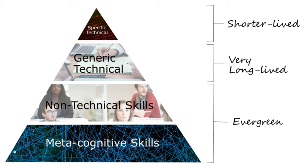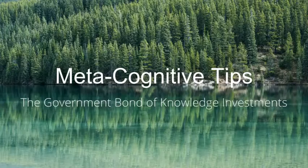So when we're looking at creating a balanced portfolio, taking skills from the bottom part of the pyramid is really easy, low risk things to invest in, because we know that these are going to pay off over a long period of time, and not just in your technical career as well. They're going to pay off really well in your everyday life. Being able to communicate with people is valuable, whether it's at work or at home, in your family, all that kind of stuff. And also metacognitive skills, valuable no matter what you're doing. But like I said, not enough by itself to be a technical person.